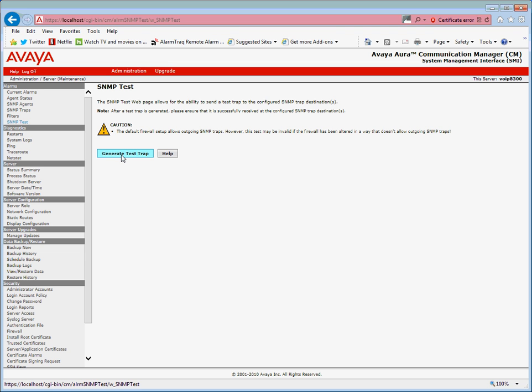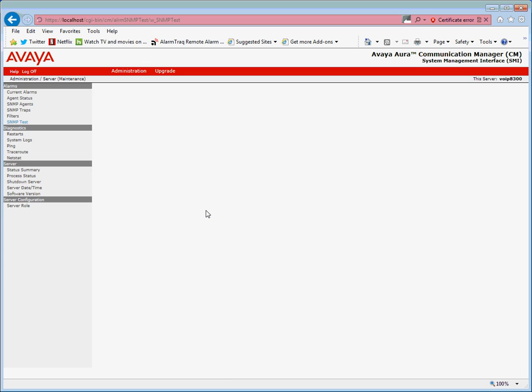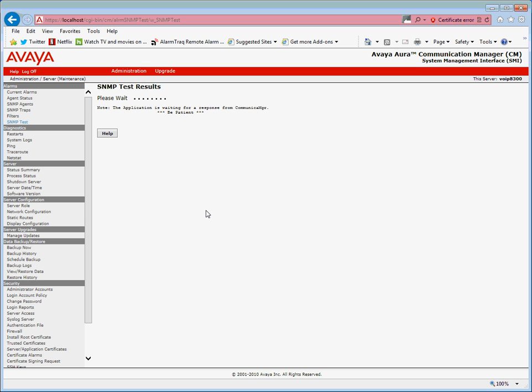And we're going to generate a test trap. And command completed successfully. So the communications manager was able to send an SNMP trap to the IP address that we specified in the SNMP trap destinations.